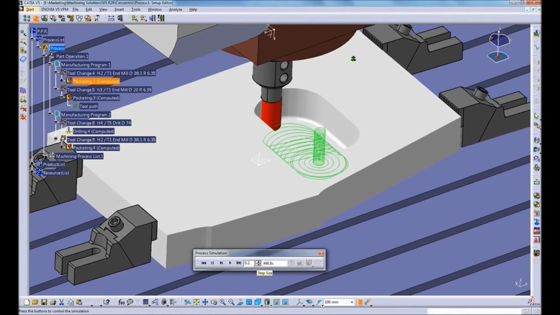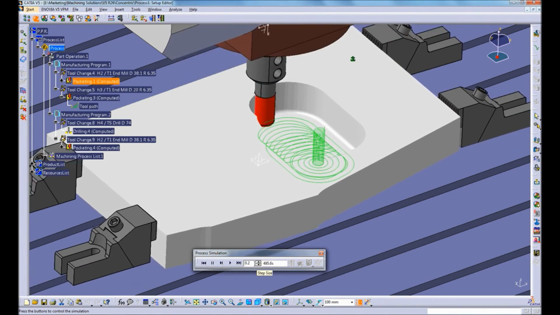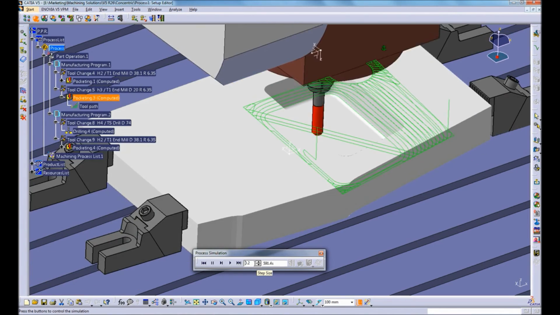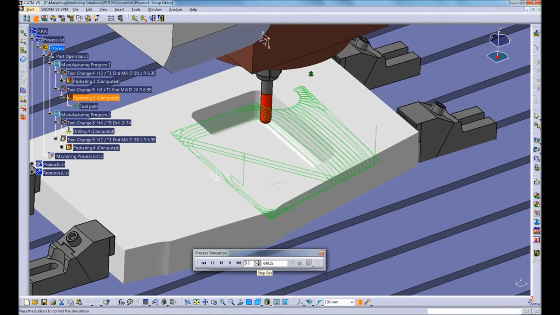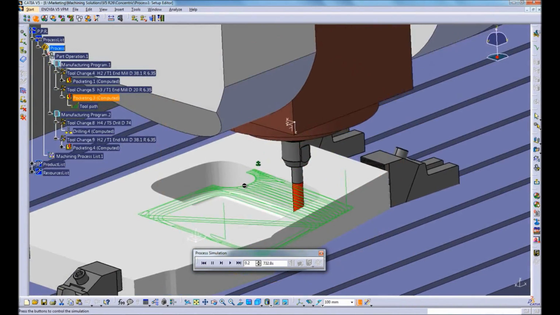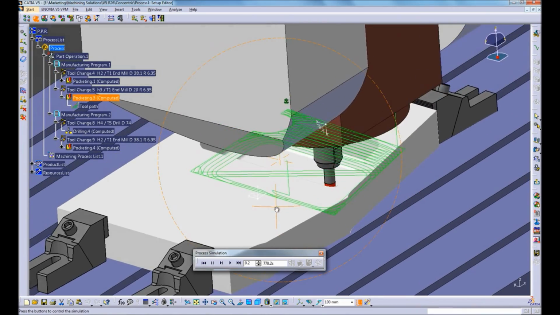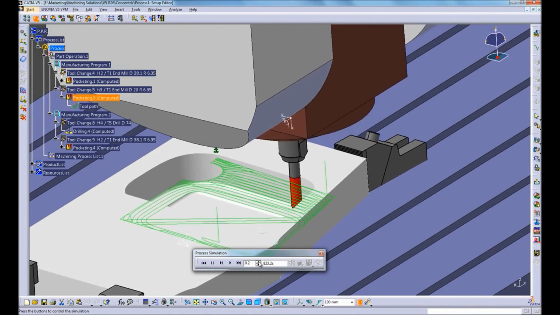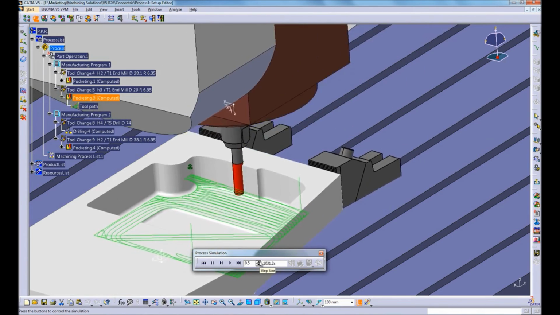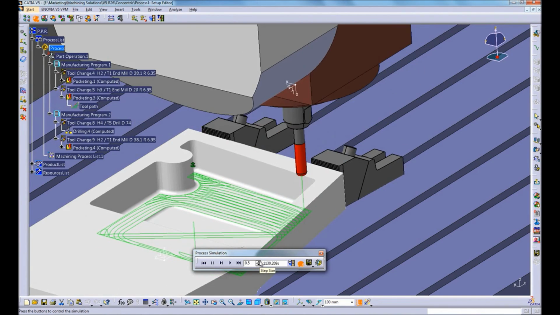So once you go through the simulation process at the full machine level, then you can simulate the whole process, look for checks, look for clashes, interference checks, those sorts of things. Once that's completely simulated, then you're satisfied that the complete process with the complete machine works. Then you can post that off and then run it lights out overnight.